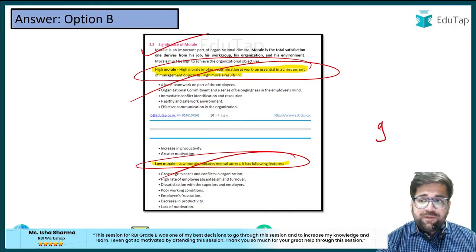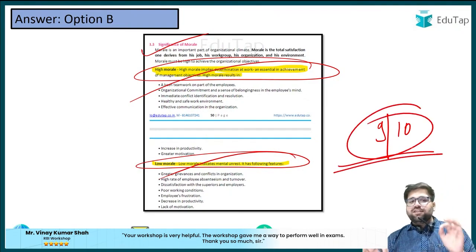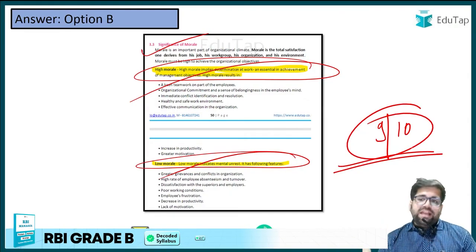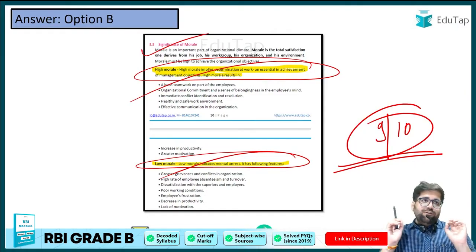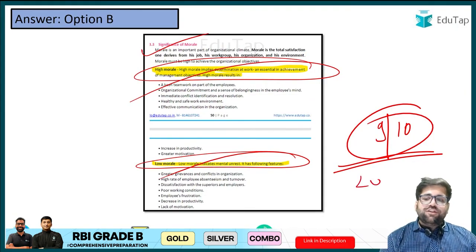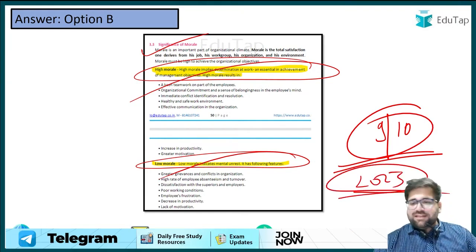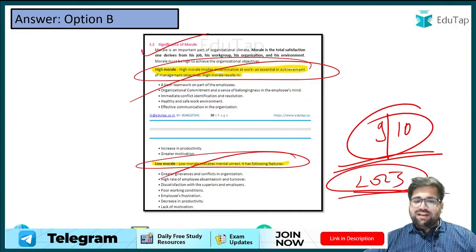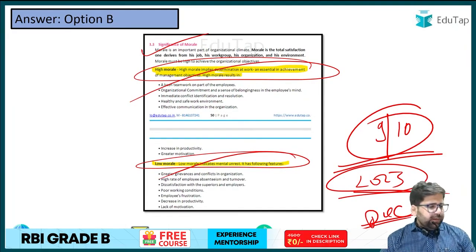So I hope you are able to score 9 out of 10, and this is the world of competition. There is cutthroat competition, my friends. So if you are not able to score 9 out of 10, I definitely suggest you pull up your socks, because the 2023 RBI notification, the current recruitment cycle will get over, and after 4 months you will see another paper. So by December, please finish all your management and static parts.